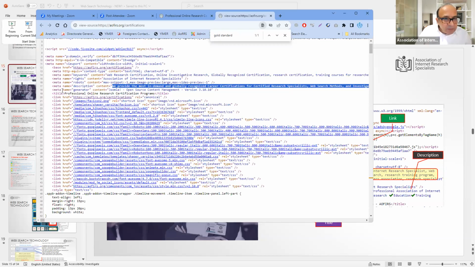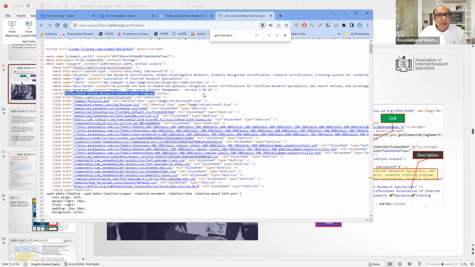Similarly, in the title tag, you could see that it has got these wordings. So when the search engine is actually doing the indexing, it is going to read the title info to see what the title is. It is going to read the description. Remember, we saw the description part. Okay.